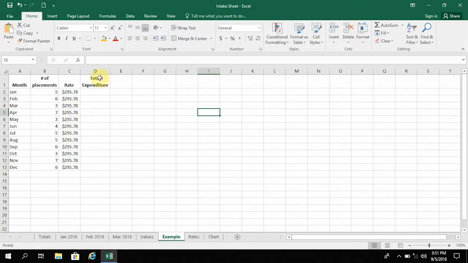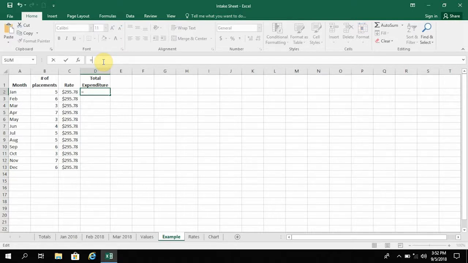So here we have just a little example data here with some placement numbers and the foster care rate. And let's see, we can do this with a calculator, but we could also get Excel to calculate this for us automatically. So once again, we start off with an equal sign.